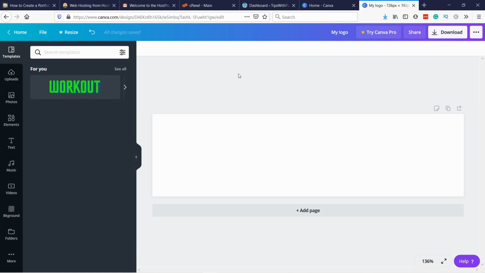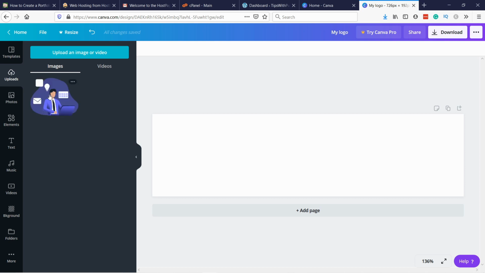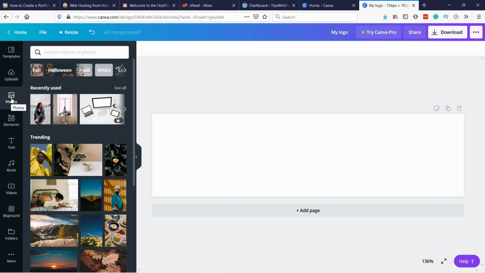Let me give you a quick overview of Canva. Here on the left you have all kinds of different templates and options to choose from. You have templates, and then you have upload, so you can upload your own stuff. Here's an image I uploaded some time ago. You have photos, which are images of real people or real objects, real-life images that you can choose from.